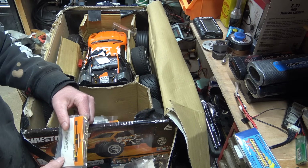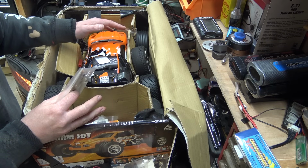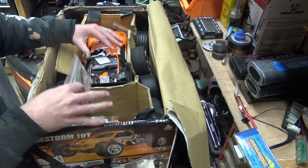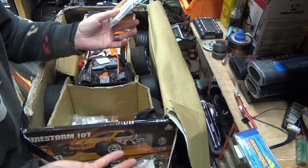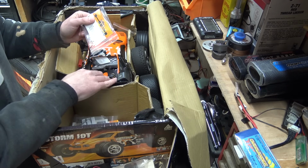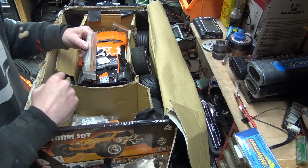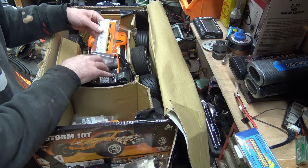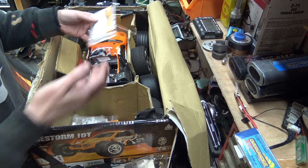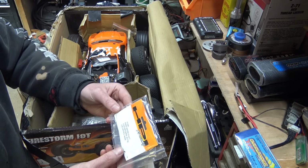I don't know where this person got all these from. I don't know whether all this stuff come from the house clearance or if the person I bought this from had all these bits and bobs so they chucked them in the box. I genuinely don't know. After they posted this, they sent me a message to say, it's been posted, lots of goodies in the box. Whether that means that they was with this when they found it in the house clearance, or if they've just put them in the box because they don't want them anymore, I don't know.